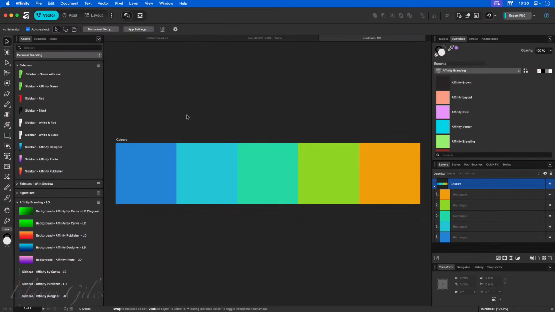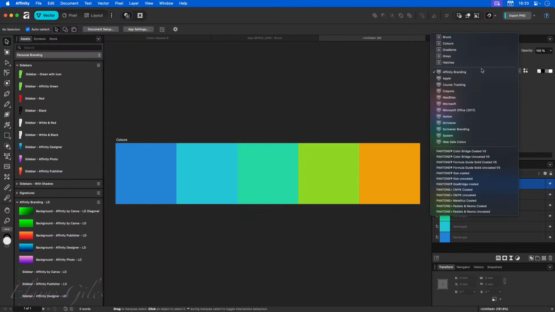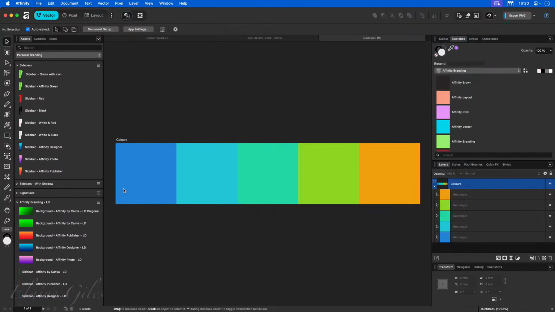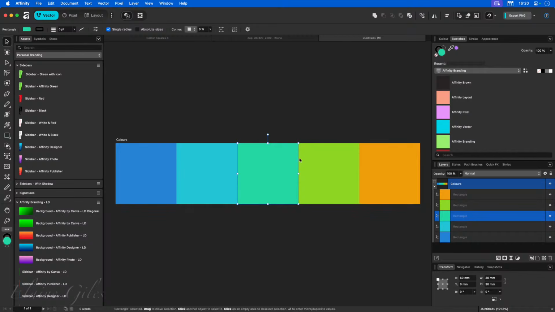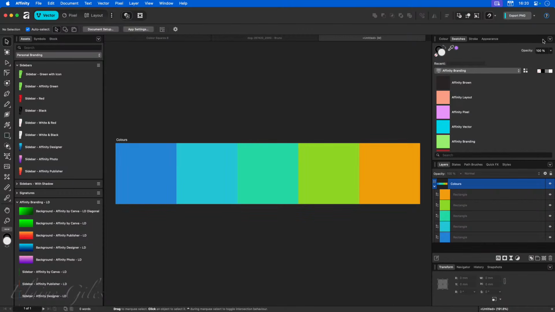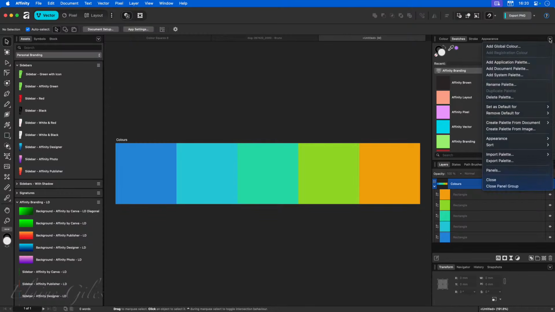Okay, now you can do other things here. With this, we didn't even have a palette for that, did we? So in this one, we have no document palette. We didn't create a document palette from this document, but we do have our 5 colours. So what we can do in here is from our disclosure triangle, yet again, but it's not even a triangle anymore, it's a V, isn't it? Used to be a burger.